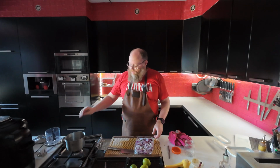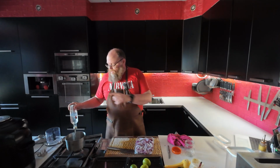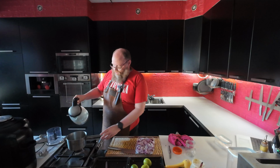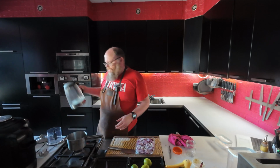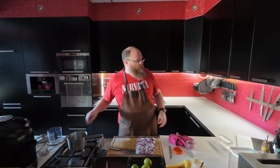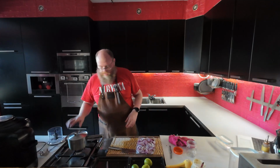Okay, to make the pickled onions, I have a pan on the heat. I have a saucepan because that will make pouring easier later. I'm gonna add some vinegar. This is regular vinegar. You can use rice vinegar, whatever you like. I just have some plain vinegar left over. And to that, you want to add a little bit of water, roughly 50-50, maybe a little less water. So that's on the heat. For these, I'm not gonna use sugar, but I am gonna add a little bit of salt. And I'm just going to let this come up to a simmer.